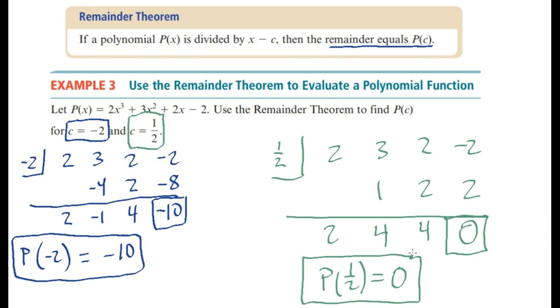Okay, so hopefully that makes sense. We use synthetic division, and we determine what the remainder is, and that will help us determine what evaluating at that value, in this case -2 and 1/2, will give. If we evaluate the function at those values, that's what the solution will be. Let me know if you have any concerns about this procedure. I'll be more than happy to help. You can also check your work by just plugging the value directly in. We could just plug -2 into this function and see what we get.